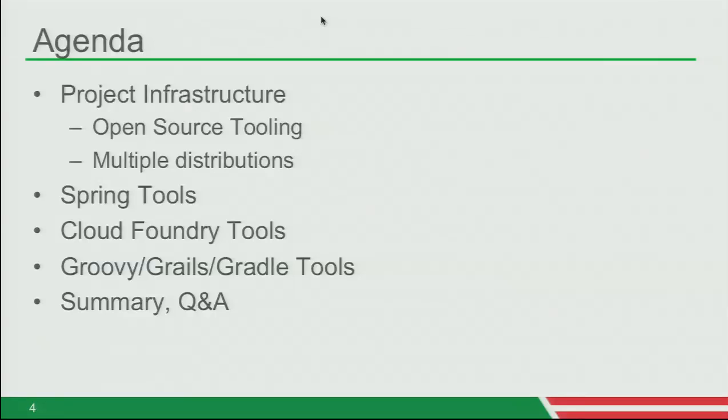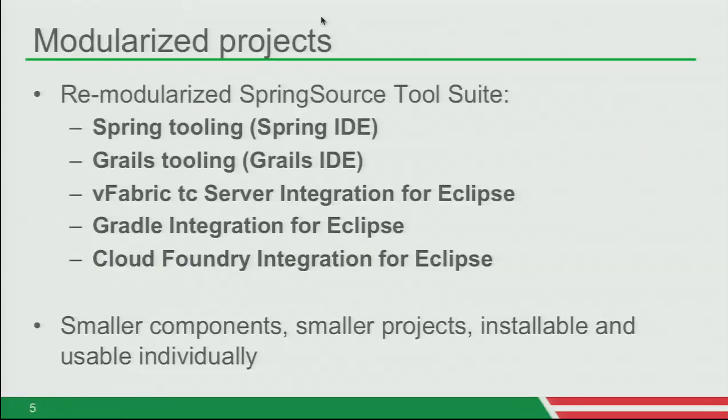commercial component. And while we were thinking about moving from the STS 2.x versions up to the STS 3.0 versions, we thought we should change something there. We should split this bigger commercial project into smaller components that you can use individually. And that is one big step forward that we realized for STS 3.0, which was released in August this year. So we split up the whole SpringSource Tool Suite into a bunch of smaller components.